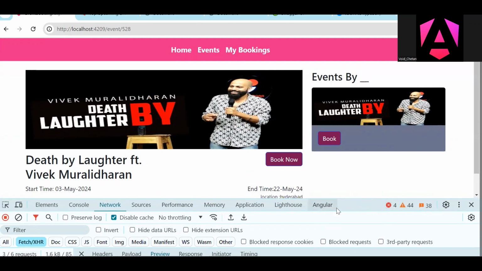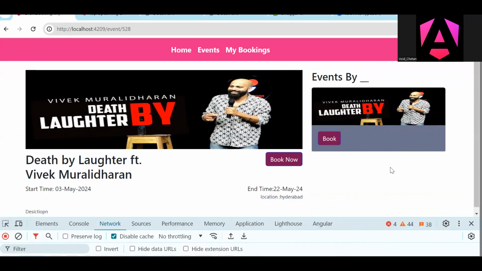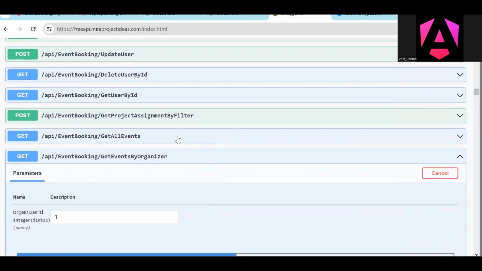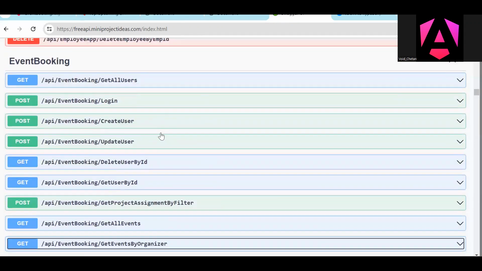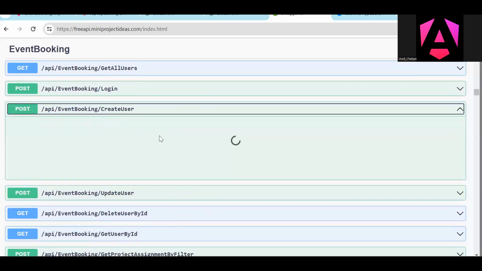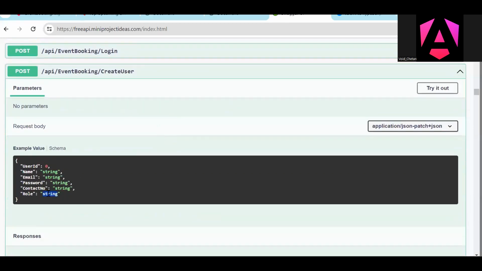Now, next thing is the booking part. So for booking, we first need to complete the login and the registration process. So in the Swagger, we have this API, create user. In create user, we have two different types of role, because the same API is going to be used for customer also and by organizer also, for registering as a customer and as an organizer.